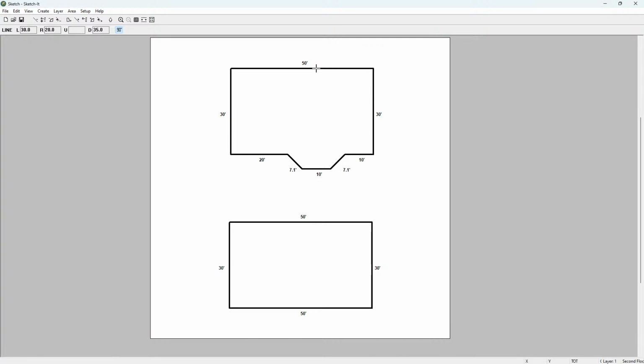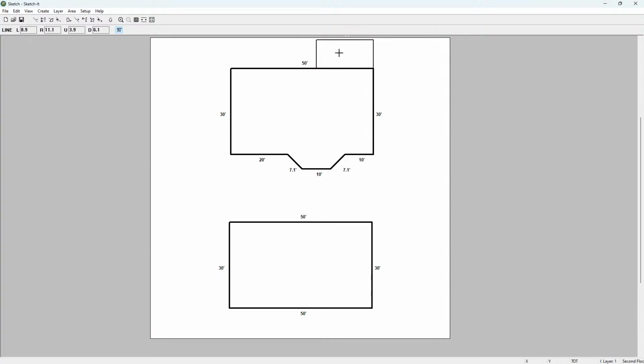Now I'm going to drop my pen, and I know it goes out 10 feet, so we're going to go 10 up, and then lock it in. Now I'm going to go 20 feet to the right, lock it in, and then go 10 feet down, lock it in, and hit enter a second time, and that's going to pick up my pen. So now I have a deck here.